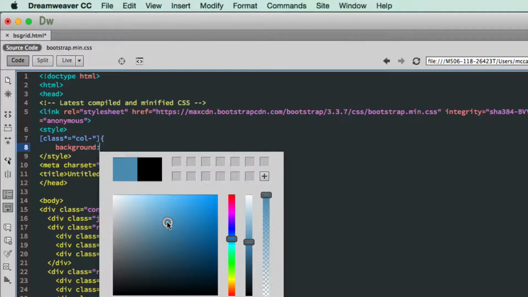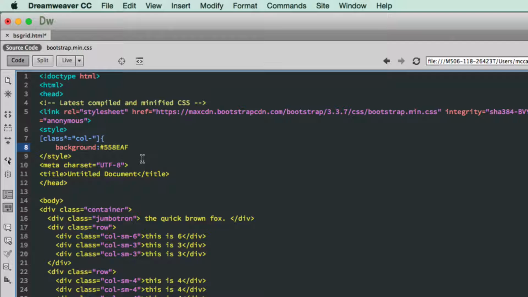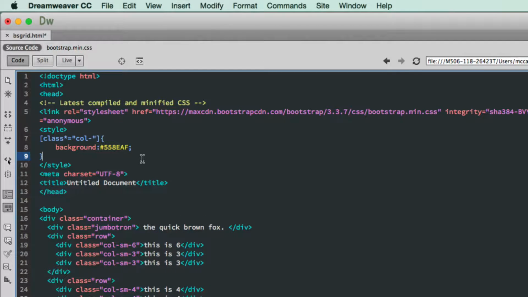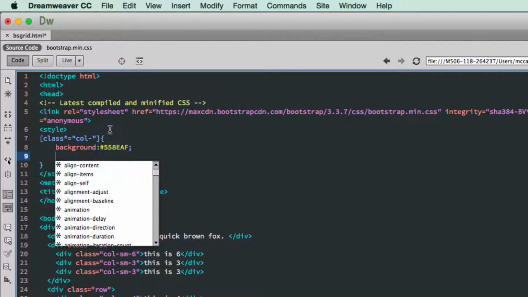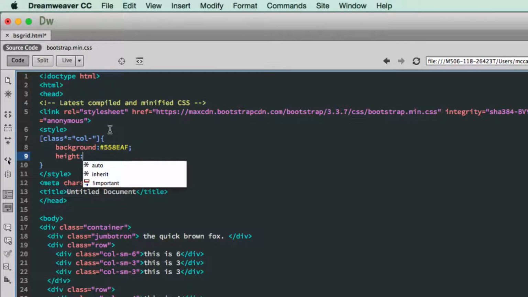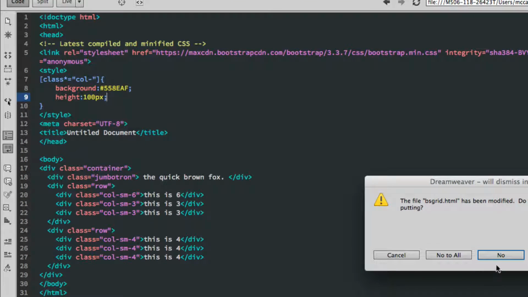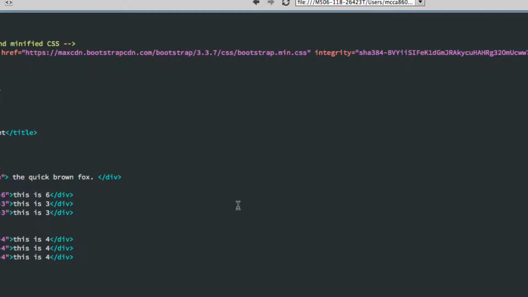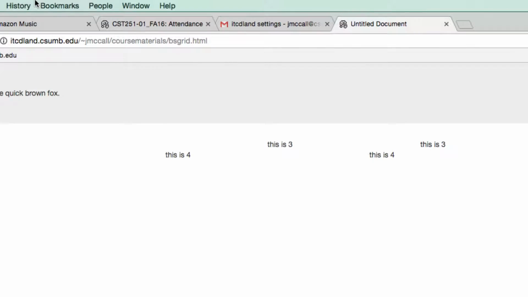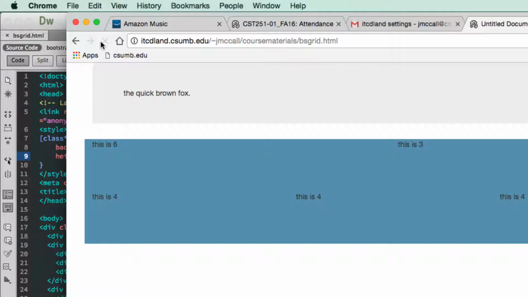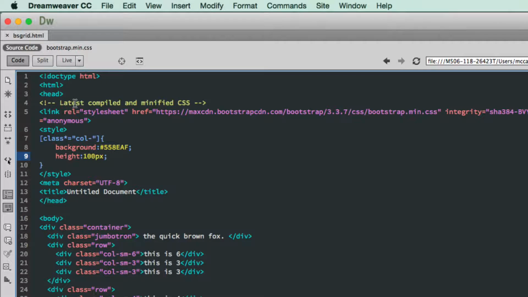Let's get into a blue. And I'm going to set a height as well. And I'm going to say 100 pixels. Was that right? I'm not sure. Yeah, I know. You have the coding is 80% copy and paste. Just like life is 80% attendance. Okay, so there it is. Let's just throw a border on it too, so we can see it.